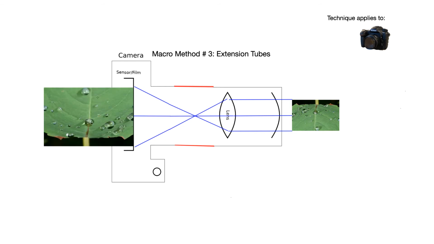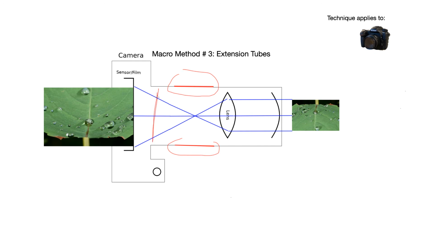And in this time though, you can see the image is much bigger than the image that we started with. So the extension tube is actually going to help us magnify the image, as well as let us focus closer, to get the lens closer to whatever we're taking a picture of. So here's my extension tube right here, these red lines. If I didn't have that, the sensor here would be much closer. So let's say it would be here.